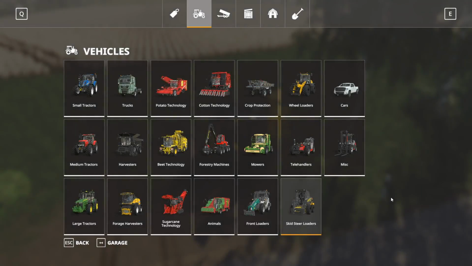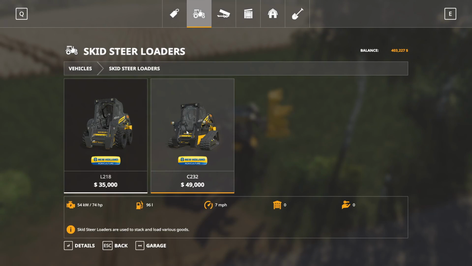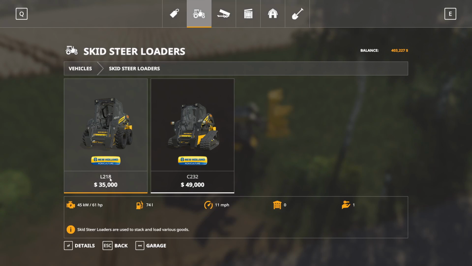The next tools I'm going to show you are actually for the skid steer. If you're curious where the skid steer is, if you go under vehicles and go down to the bottom right, you can see the skid steer loaders. There are 2 of them, and in my opinion, there isn't really a major difference as far as gameplay. In this game, I am going to be using the L218 at $35,000.